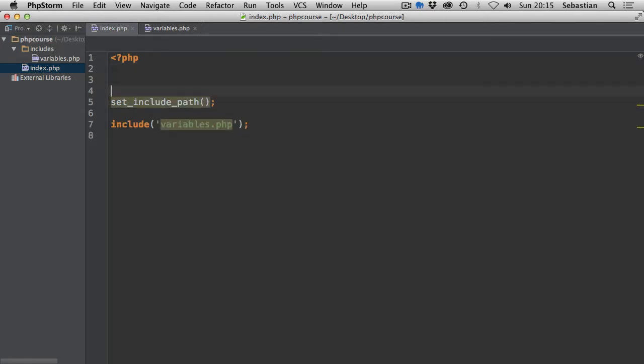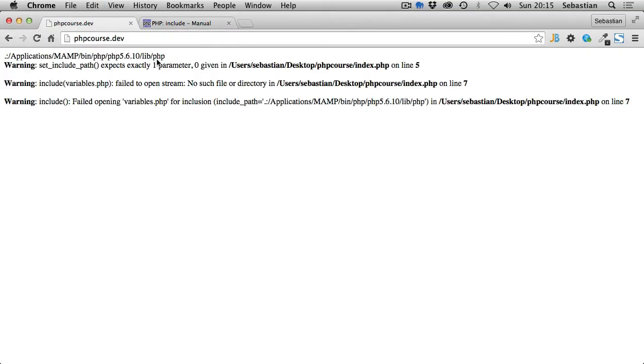Before we use set include path, when we echoed get include path, if I just use it like this, save it and preview everything in the browser, refresh the page, you can see we get this full stop, which is the current directory, and then we have a colon, which separates directories, and we get this PHP binary directory as well.